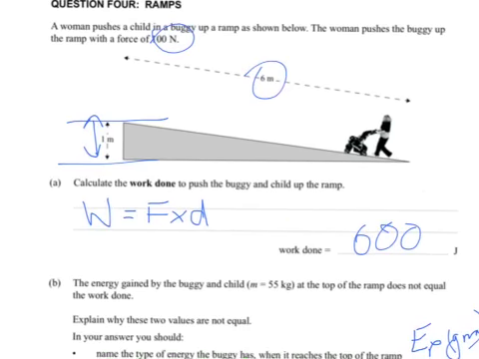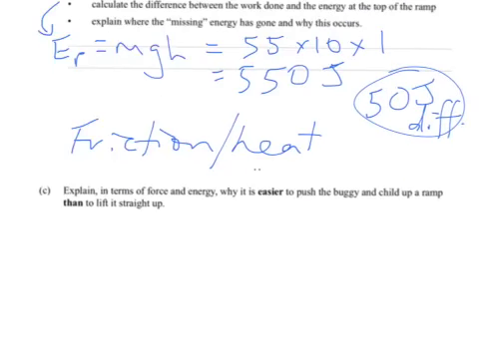You've got to also remember the woman has a mass and she's gaining height as well, so she's having to do work on her own body to lift herself up that high. I don't think the question takes that into account, because she would weigh at least 50 kilograms you'd expect, which would be another 500 joules of energy that the woman would have to use. So perhaps when they're talking about the question, the woman's pushing the buggy with a force of 100 newtons, and that's not counting the force she's applied to herself. So either way you can just follow the question and it makes most sense.